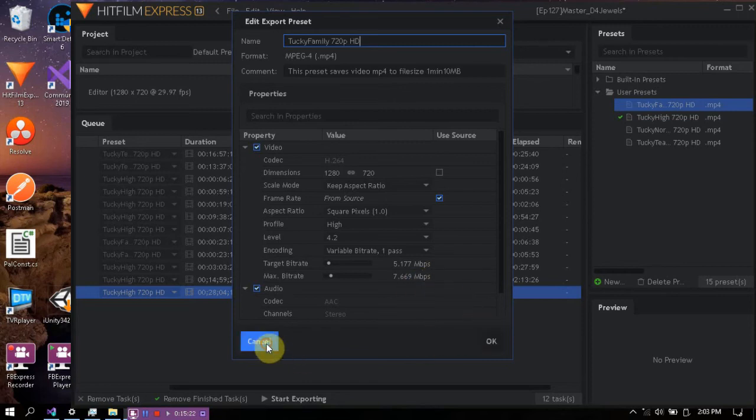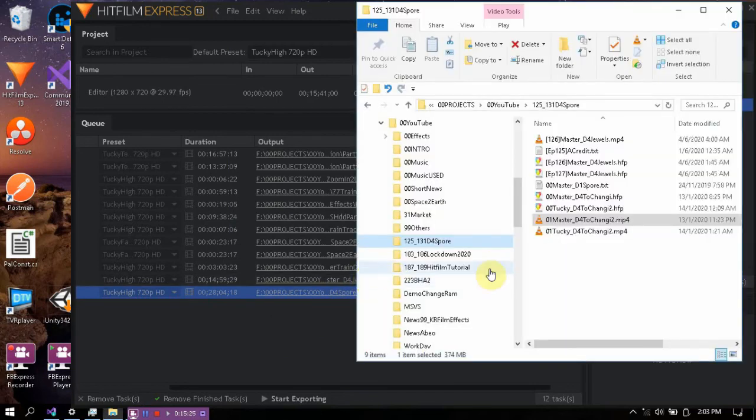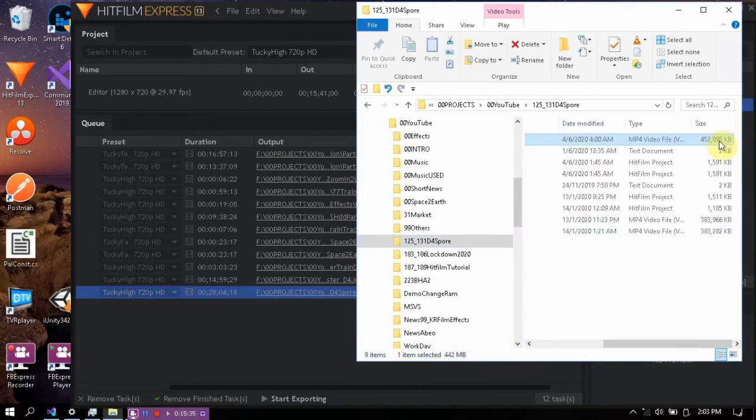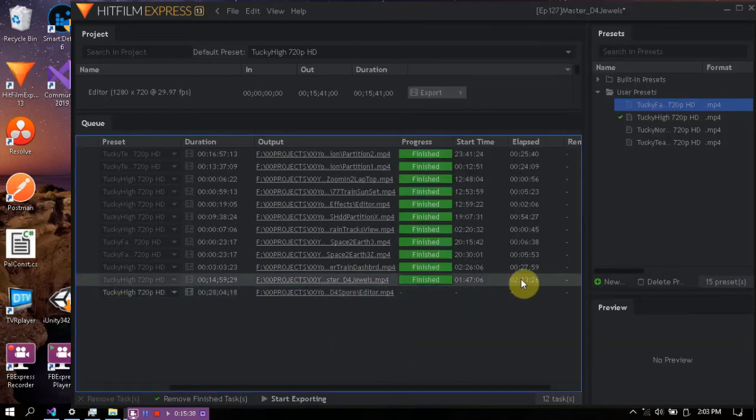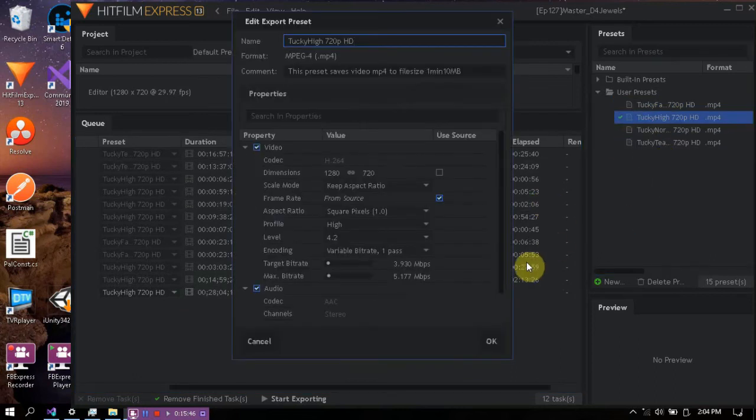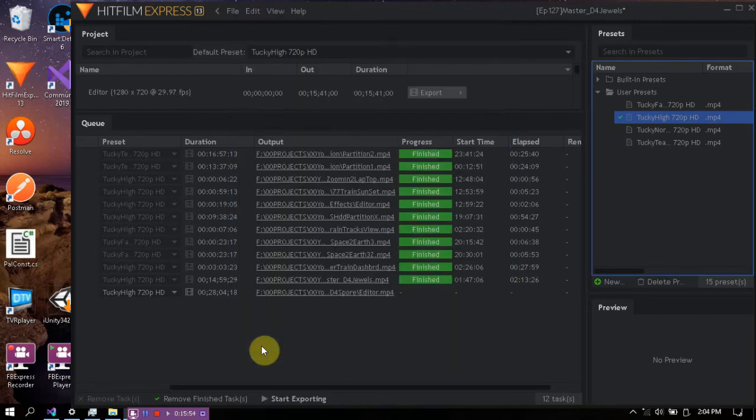Now, let me give you an example of what I did yesterday. If you go inside here, this is what I used yesterday, and it requires 442 megabytes. 442 megabytes, 2 hours 30 minutes to compile for these presets. Yeah, this is giving you an example. If you use higher than this, it will take a longer time to compile and require bigger disk space. That is the example I already told you, 900 megabytes. You can go up to 1 gig, depending on the number of features that you have.